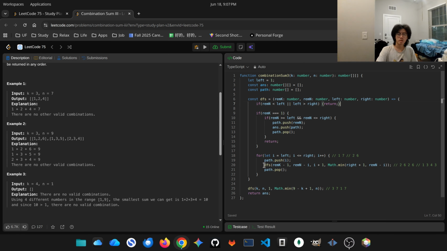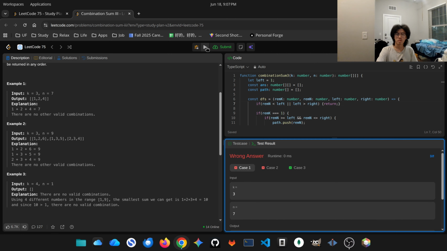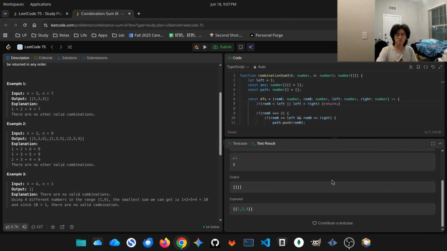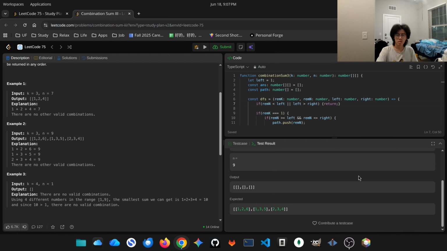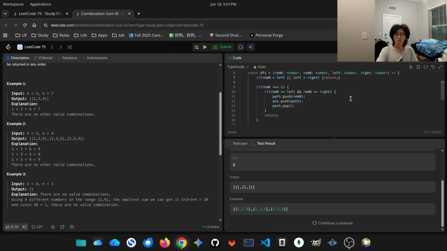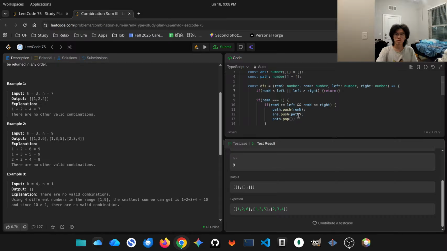We do not return from here, but return from here. I think that's right. Let's check. It's right. Oh, wrong answer. Oh, we shouldn't push path.